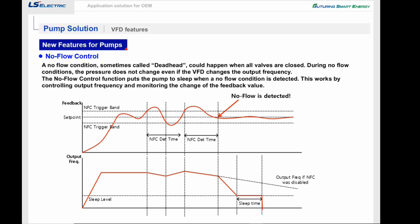This is one of my favorite features, as nerdy as that sounds. I do have a favorite feature on the H100 Plus, which is no flow control. In the past on the standard H100, sometimes we ran into situations where somebody would shut off a valve and the PID loop wouldn't respond in time. So the pump would deadhead and it would take a very long time, if ever, to go to sleep. So no flow control is the solution for that.